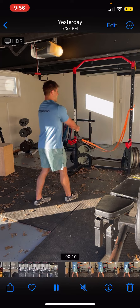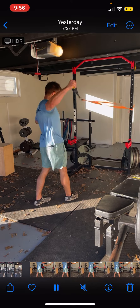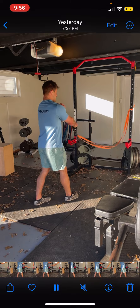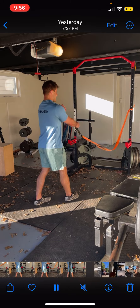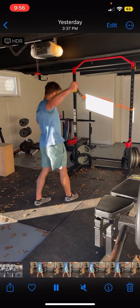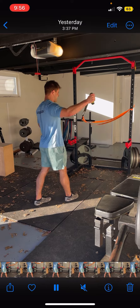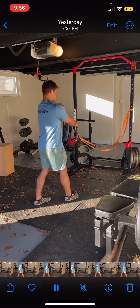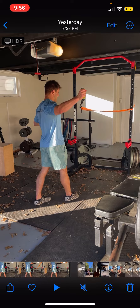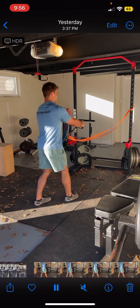As you pull into this — we'll call it a reverse throw impulse — a couple things to know: we want the arm or the hand roughly at shoulder height, like it would be at release when throwing. That's the position we want to be in as we impulse into this. And again, it's just straight up applying as much force into that as you can. If you don't feel 100% comfortable with full intent on the first time you do them, go at a little bit lower intensity and then build up into that as you go.